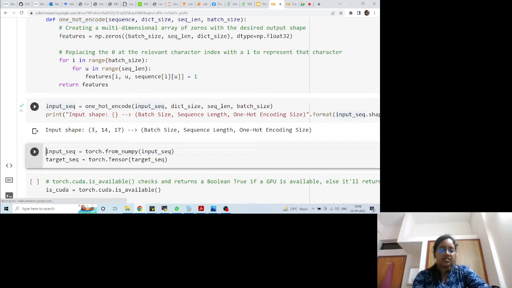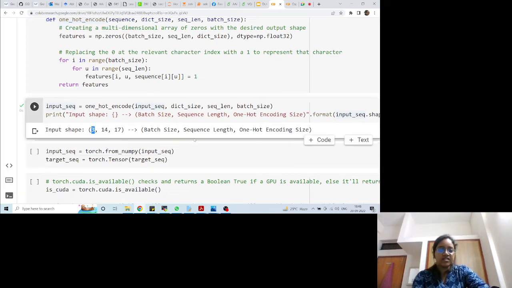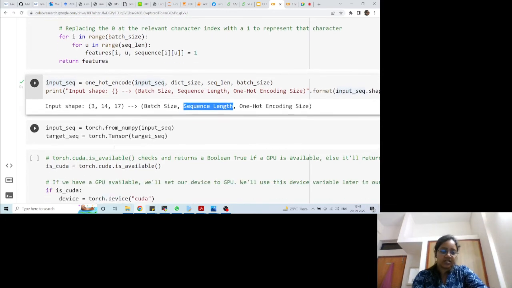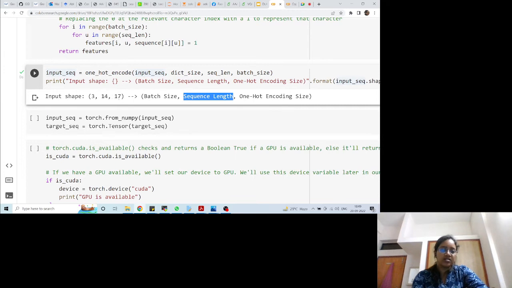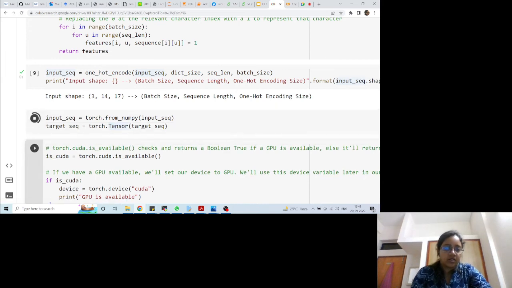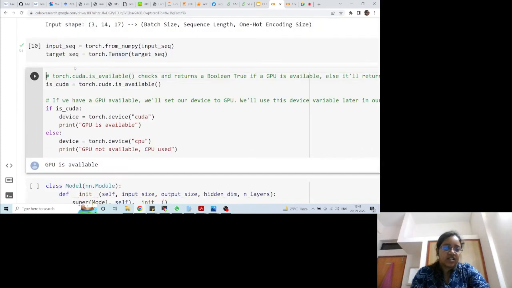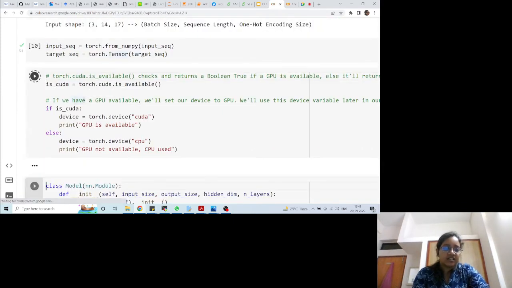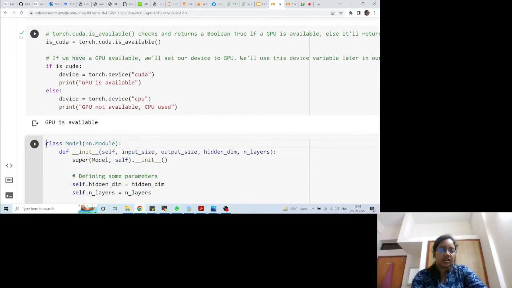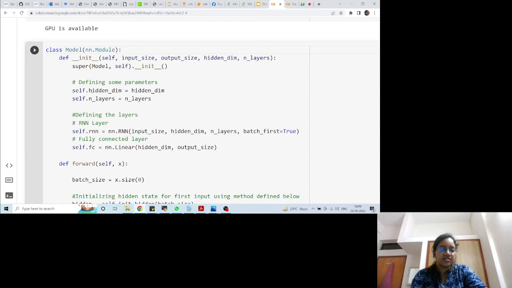There were 3 sentences. And sequence length is taken to be 14 here because initially it was 15, but in the training set we made it 14, I mean 15 minus 1. And one hot encoding size is 70. This is based on how many letters you have, so this size depends on your vocabulary that you create from the training and test set. Now you combine these two torch tensors, the input sequence and target sequence, and these are some very small details about the CUDA and all. And this is finally your model.